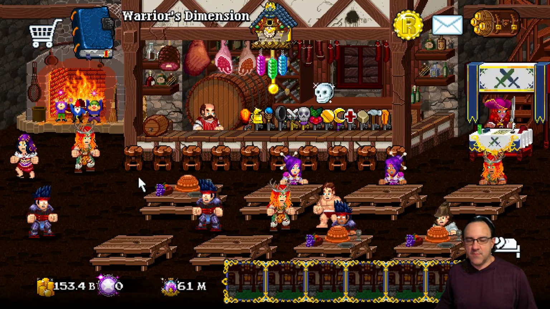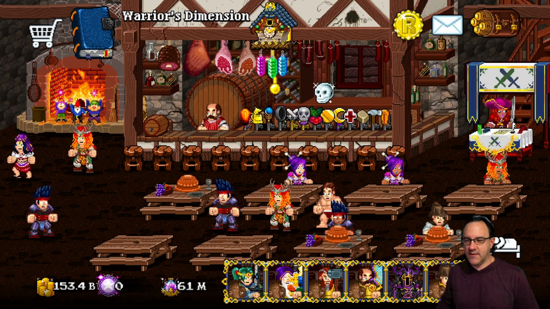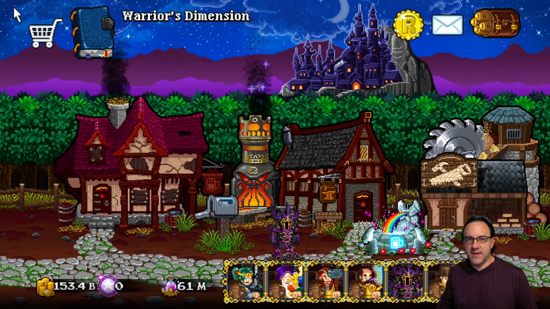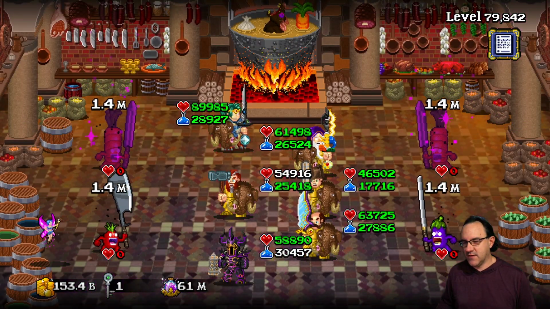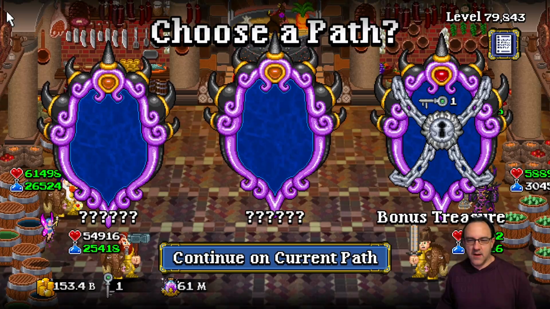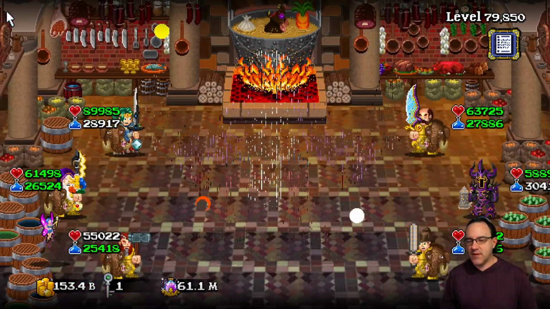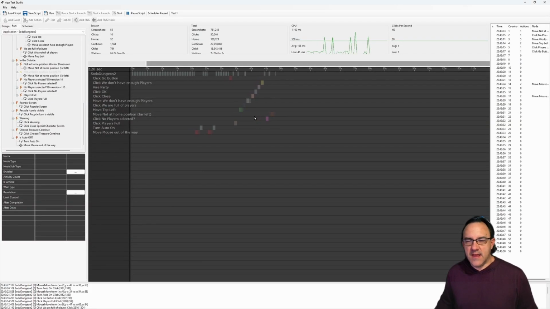First thing it does is it moves over, then it selects a team, goes to loadout, clicks on party hired, and then closes out. It will then go to the dungeon. Inside the dungeon, it will turn auto on, and if I turn it off, it'll turn it back on. It'll also click on the warp and healing fairy. We're going to let some data get in there, and then we'll show you the new features. And you can see, let's go ahead and stop right here.